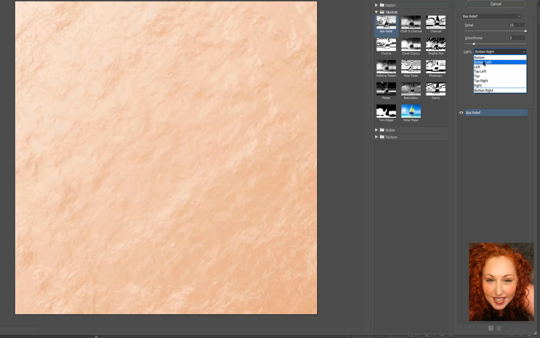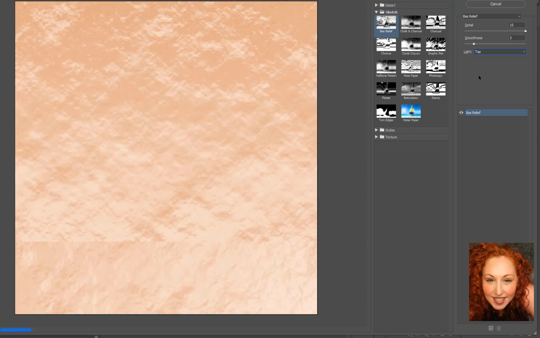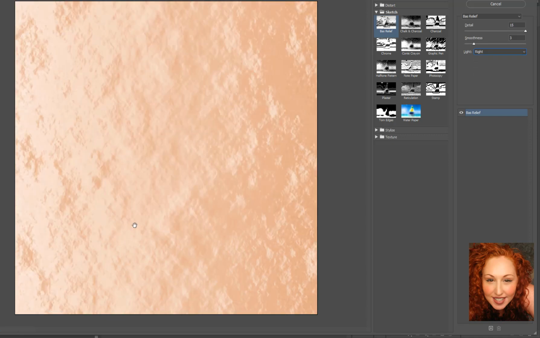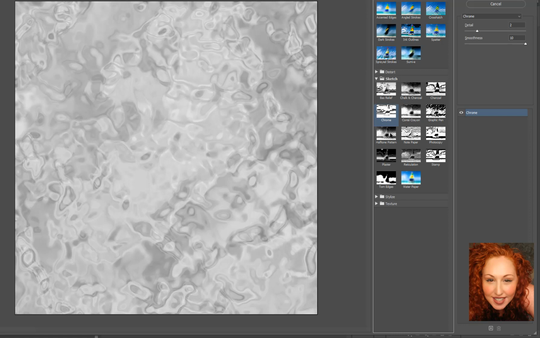You can select bottom right, bottom left, top left, top right, and you can make all of these cool different textures like this, like so. We'll make these later on, and you can also do chrome textures too. But what we're going to be focusing on is the foil at this point. But I just wanted to let you know that I have other ways of making textures too.